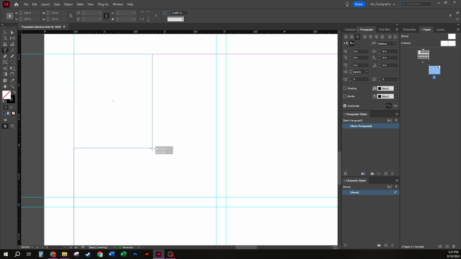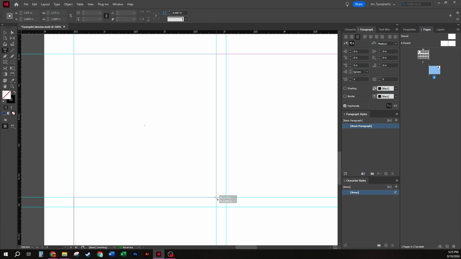I'm going to click at the top of my space here. I'm going to drag my text box so it's aligned with these guides. And you notice that I am just holding here. If I let go, it'll just make a text box this size. But I'm going to hold down on my mouse key until I'm done making my grid. And this is just how easy the Gridify tool works.